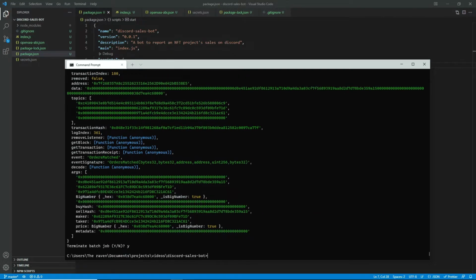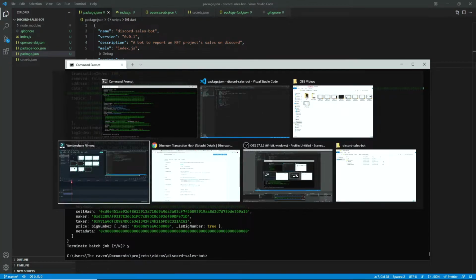Now let's stop the script. Okay, so as you can see, there's a lot of information here. Let's zoom in on one of these transactions and see exactly what is going on. So I'm going to look here.